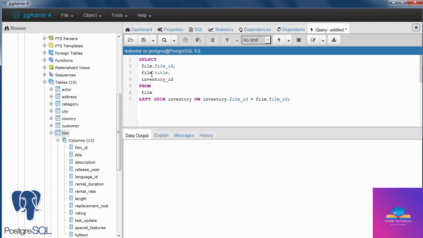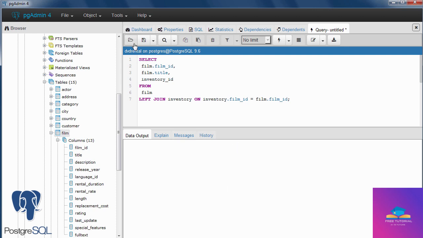All right. So we start with the select statement. If you're reading data from a table, you always use the select keyword. Then I specify the columns that will be displayed in the output. Because I'm using identical columns from the film table and the inventory table, it is the film_ID column from the film table that will take precedence.